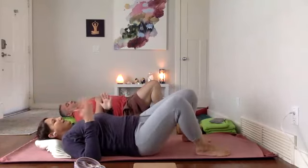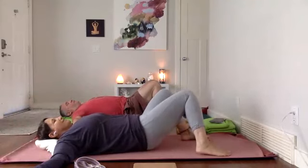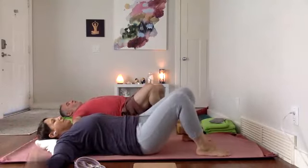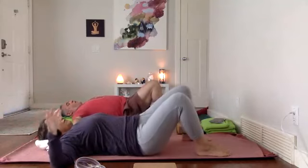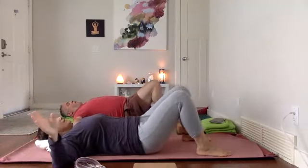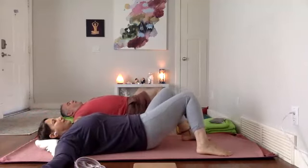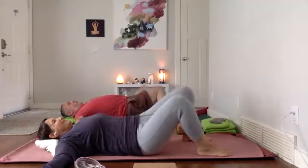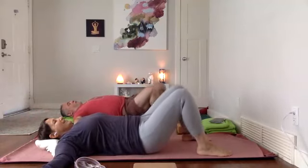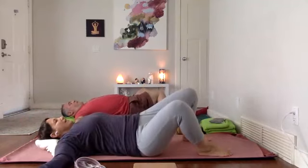Okay. Once you're here, we'll take the arms out to the side. I'm starting with a very gentle windshield wiper, just so gentle. And thinking of it more as rolling the sacrum to the hip, sacrum to the hip. Just feel this. Okay, so it's just a little bit of rocking, and we're going to add a little hip lift.